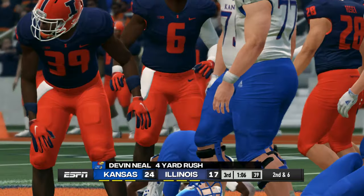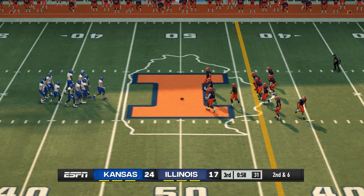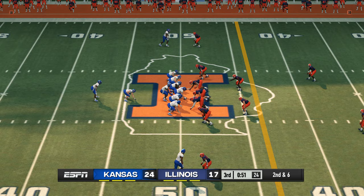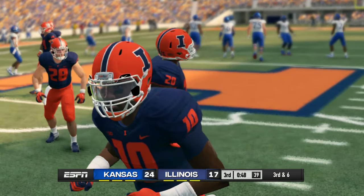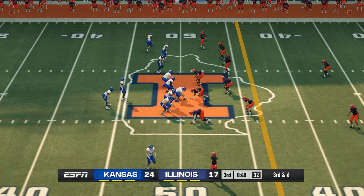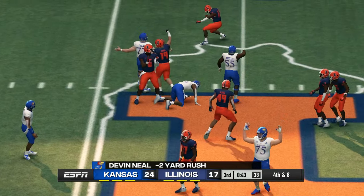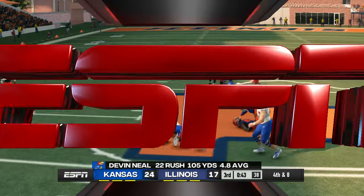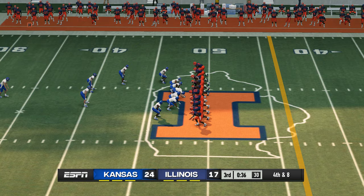Good outside run there. That's a deep run. That makes it 7-6. Fires quick to an open man. He dropped it. Third down, and they need to get it inside the 44. They go to the back, and he's hit immediately in the backfield. Great job here in shutting down the run. That's a real boost for this team. Kansas is up a score.